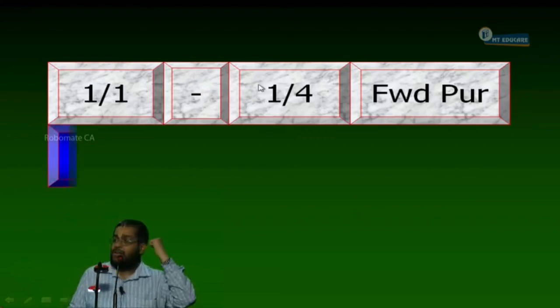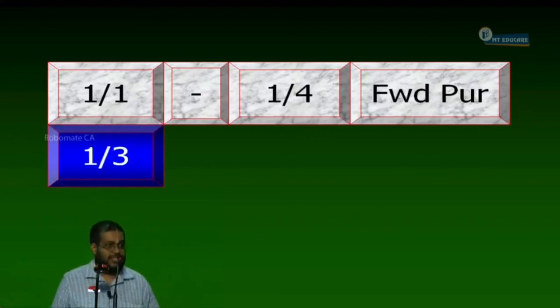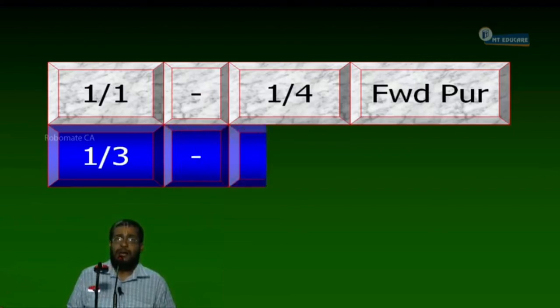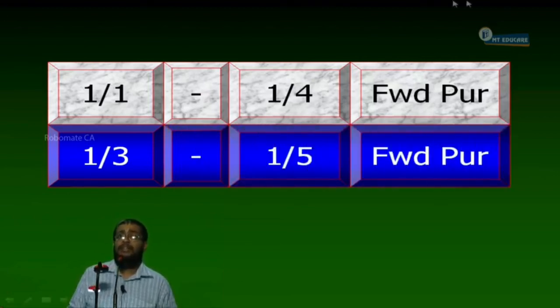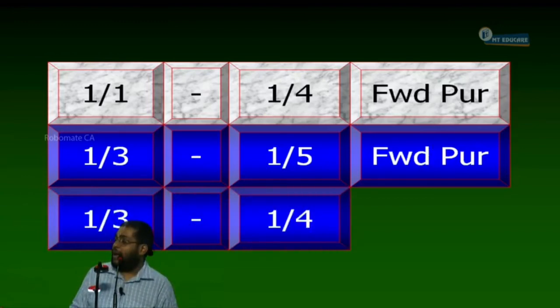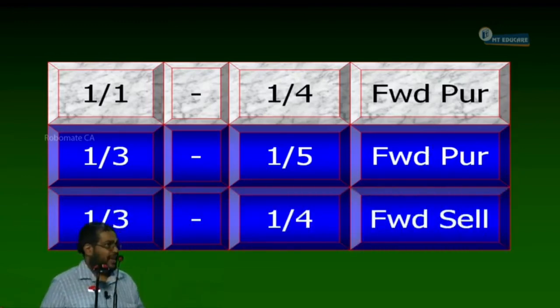This I came to know not on 1st April, but before 1st April. He called me on, for example, 1st March and said, please don't pay me on 1st April, pay me on 1st May. So tell me what I will do. On 1st March, to 1st May, I enter into another forward purchase. This forward purchase I do to settle my payable. How do you cancel the original forward purchase? Through a sell. On the same 1st March, for a transaction expiring on 1st April, I am going to go for a forward sell. Right or not?